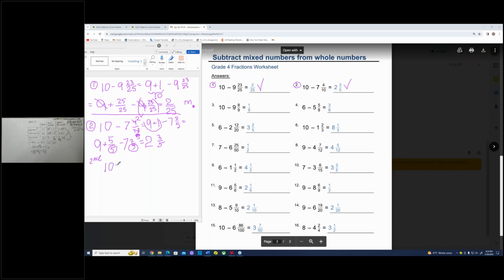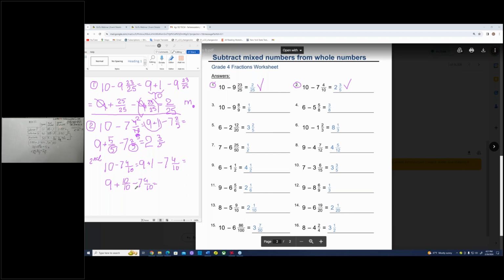Fine. 10 minus 7 and 4 over 10 equals 9 plus 1 minus 7 and 4 over 10. So far, so good? Okay. Next. You see the denominator 10? So you write 9 plus, the denominator is 10. What is supposed to put in numerator to have 1? A 10. Beautiful. Because 10 divided by 10 is 1. Minus 7 and 4 over 10. So far, so good?